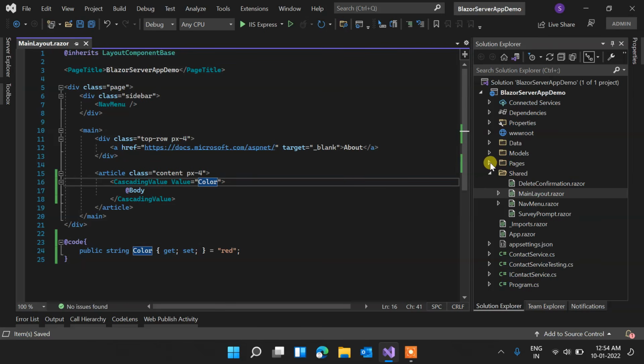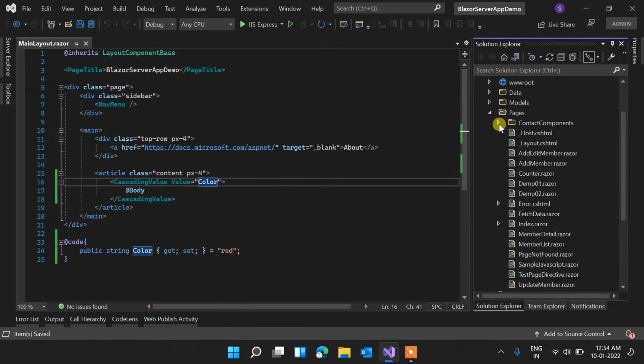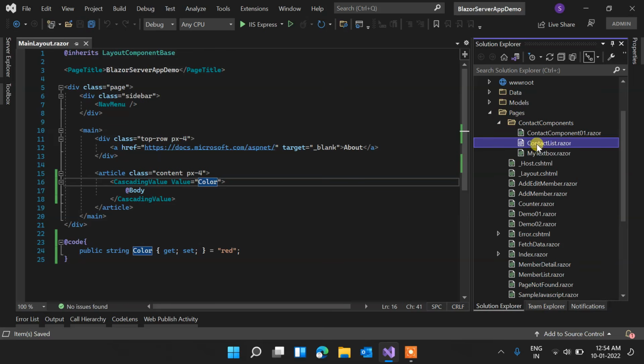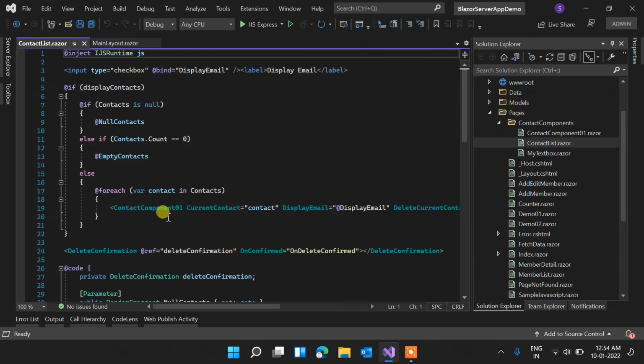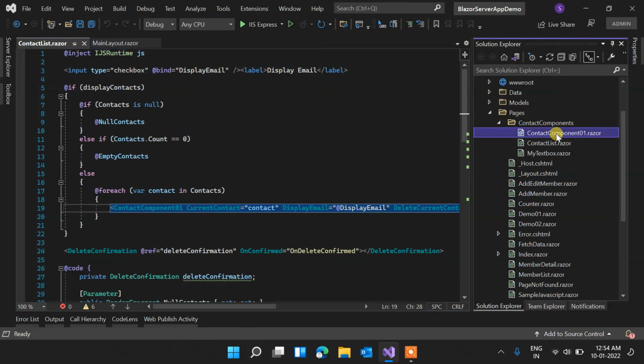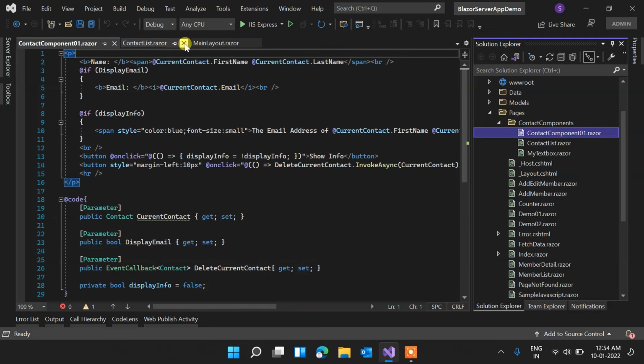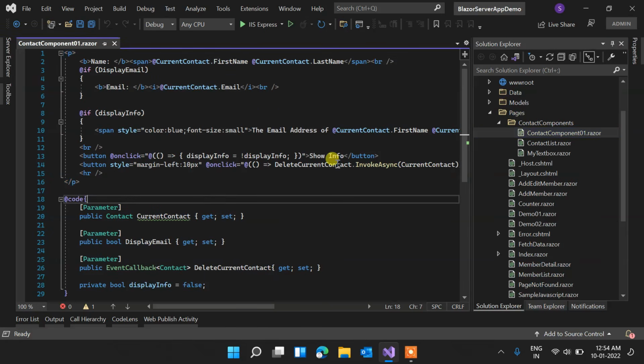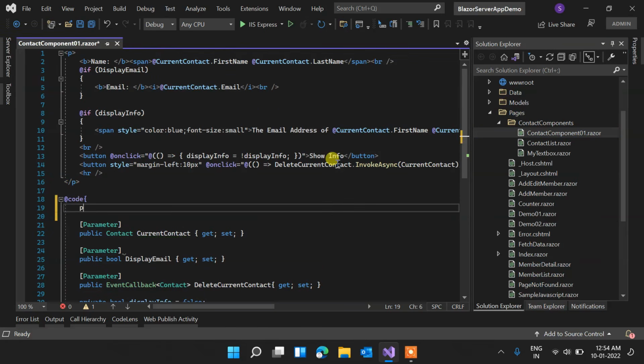Next what I'm going to do is go to Pages. In our previous videos we have already created a contact list, and inside the contact list, we are loading Contact component 1, this Razor component. Inside this Razor component, I'm declaring a new variable, public string color.